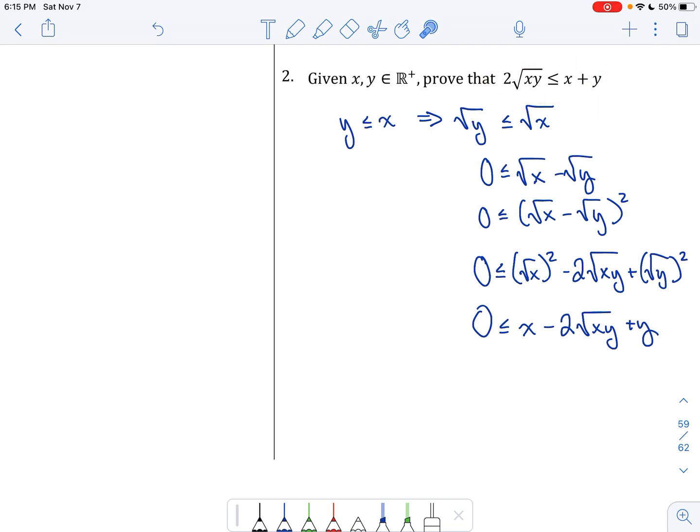Now I'm going to look back at the thing that we want. Oh, look, you've got all your nice terms. I'm going to add that last 2y term back over. We end up with 2 root xy is less than or equal to x plus y. So really helpful here. You can still use things that you have already proven, and they are just tools you're adding to your arsenal.